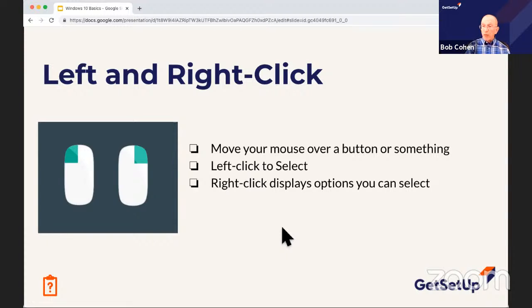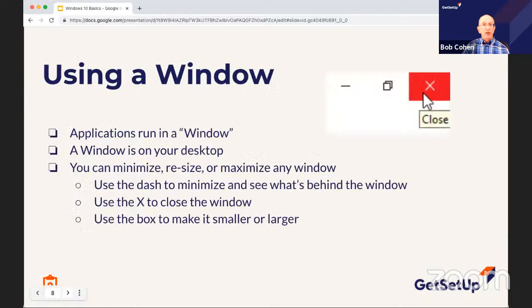So every time you tap something on your keyboard, every time you click on a mouse, you are giving a command to your computer. And the operating system helps interpret that command so it knows what to change on your screen for you, or to play a song, or to play a movie, or do any number of things. But the computer interprets commands.